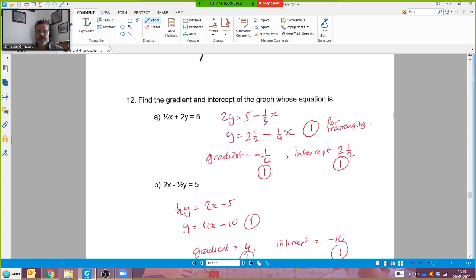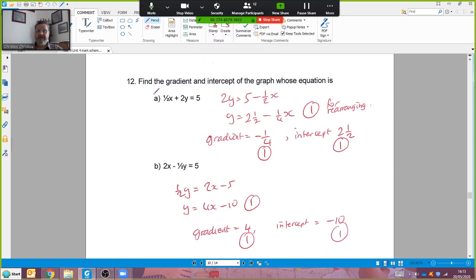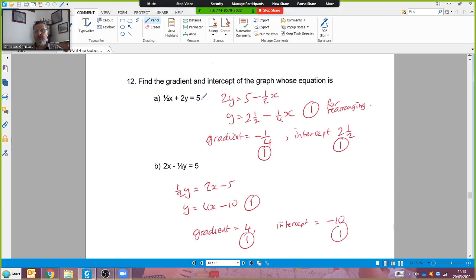Question 12. I'll project it in one lot. This is the only part of the y equals mx plus c teaching which is strictly for year 9s. In year 8 you've never had to rearrange anything, but I made a big issue of it. When you all reach this particular part in your studies, I said, now this is the only year 9 bit. If you can rearrange this and understand that y equals mx plus c, then you can find the gradients of the rearranged form. Taking this here, I've got half of an x plus 2y equals 5.